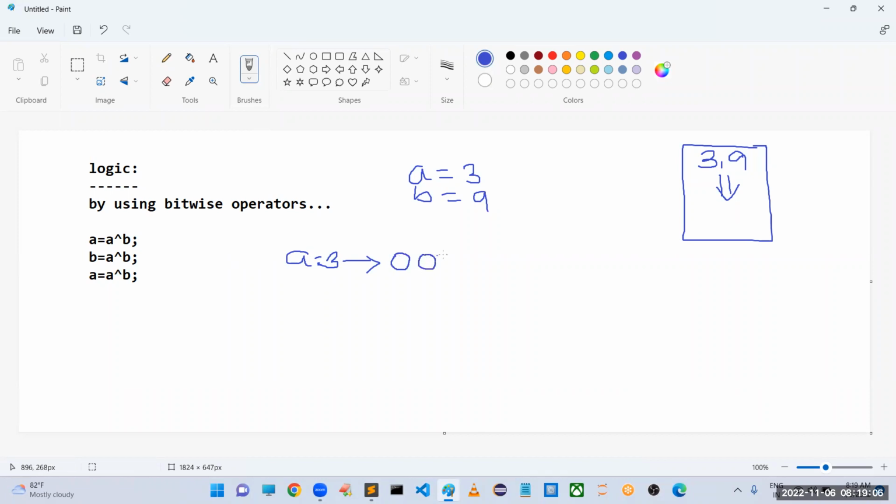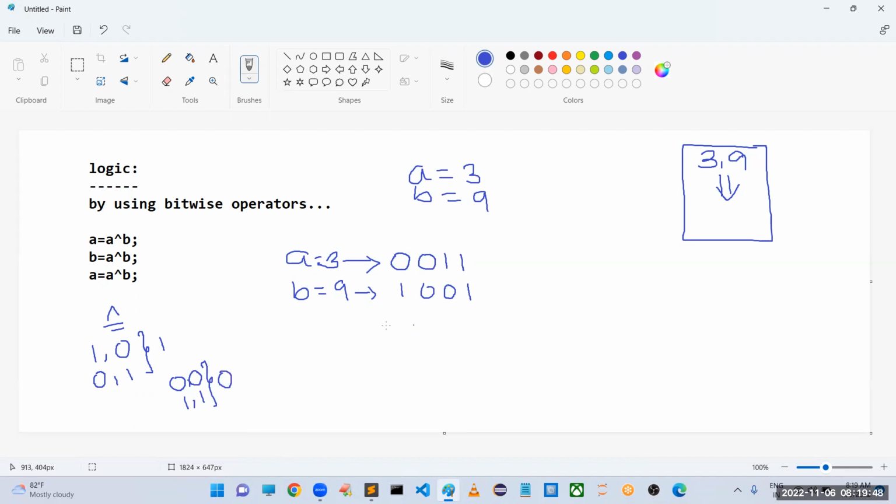8421. This is the binary equivalent for the number 3. And if you take B is equal to 9, here 8, 4, 2, 1, this is the binary equivalent for the number 9. Sir, what is the truth table of cap? If 1 and 0 or 0 and 1 is there, in these two cases the result is 1. If you take 0 comma 0 or 1 comma 1, the result we get is 0.